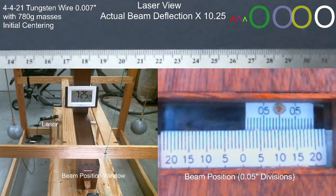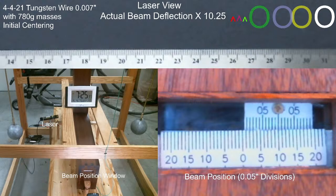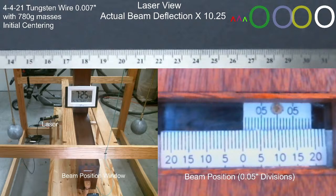Now let's see if we can get connected here. I think so. And the live stream's still running. That's good. Well, I haven't broken anything yet. Give me a minute.